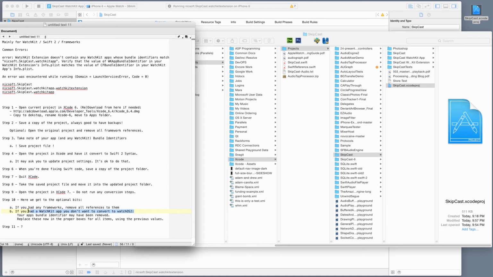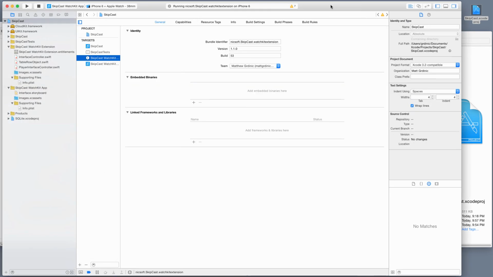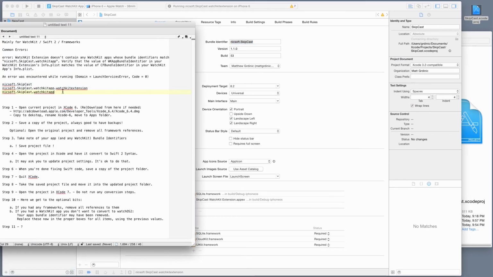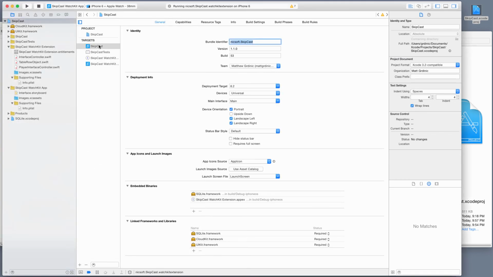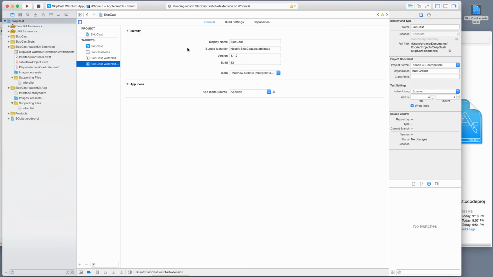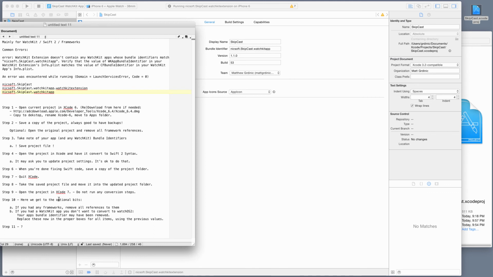If we had a WatchKit app and you don't want to convert it over to WatchOS 2, we're going to want to make sure that all of our bundle identifiers, both for our app and our WatchKit apps, have been put in. Now that's how we actually saved these values in the earlier steps. This may not actually happen to you, it certainly did to me. For each one of my targets, my bundle identifier had been erased. And so when I took note of these guys right here, I just simply copied and pasted them to the main app, to the extension, and then to the WatchKit app, like so right here. And this links everything back up.